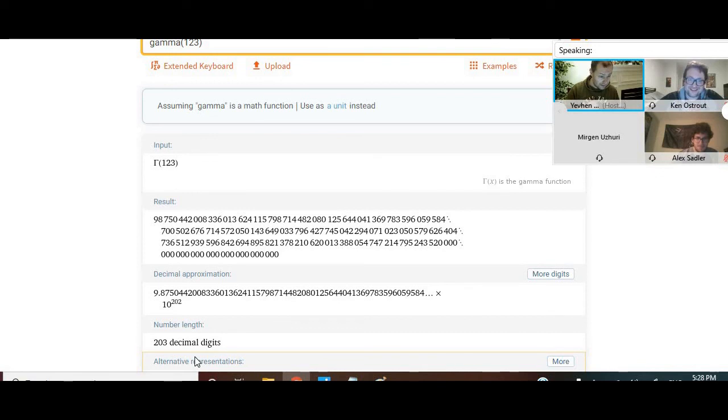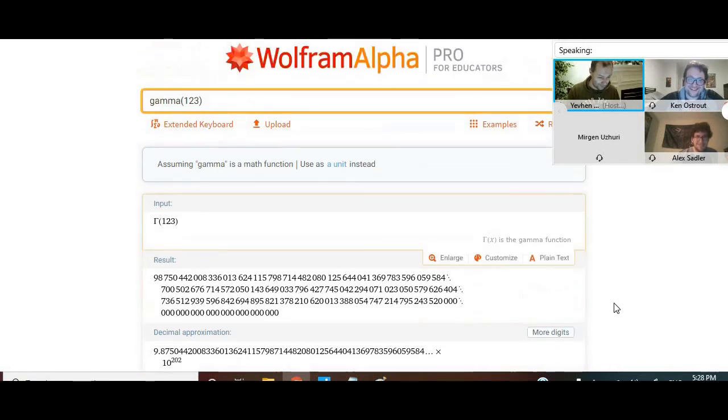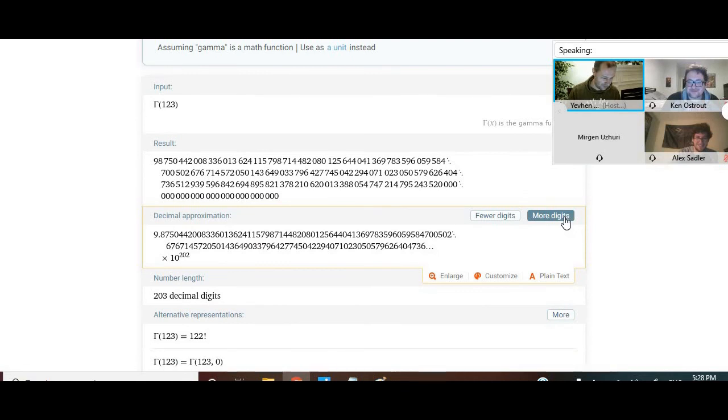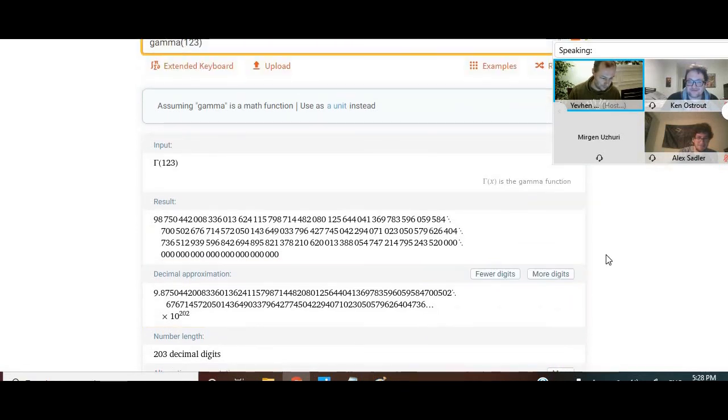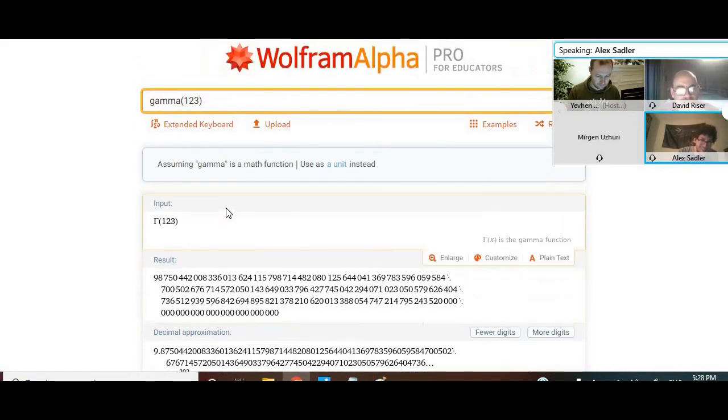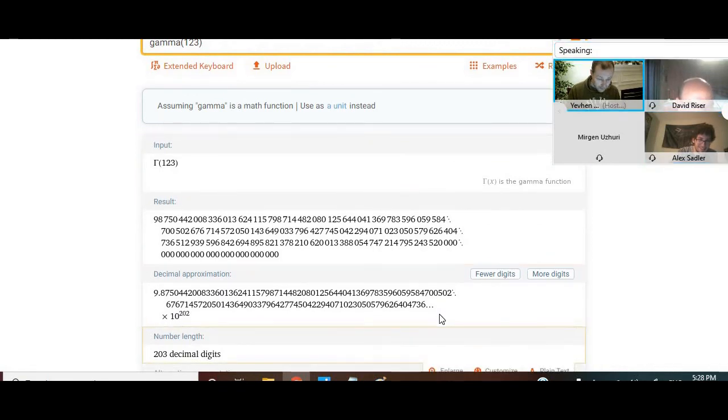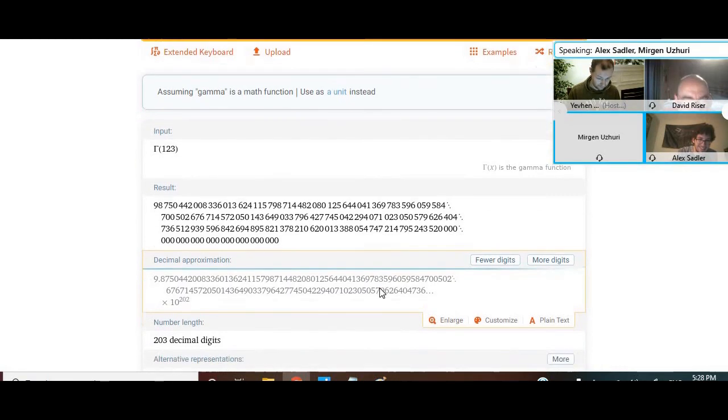Holy moly! What the heck? Oh, and here's my favorite button right here. Where is it? More digits? Oh, dude, show me more digits. I want to see more digits. You want to see more digits? Yeah, there it is. There is a more digits button here that's somehow not showing up for me right now. And the cool question is, is there a pattern? Are there any numbers that are repeating themselves? I wonder. Professor, is that a 10 to the 202nd? Huh? Is that a 10 to the 202nd? It is indeed.